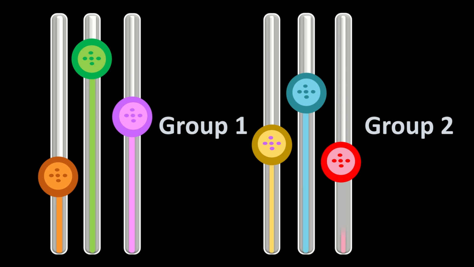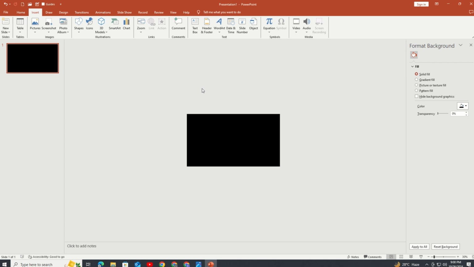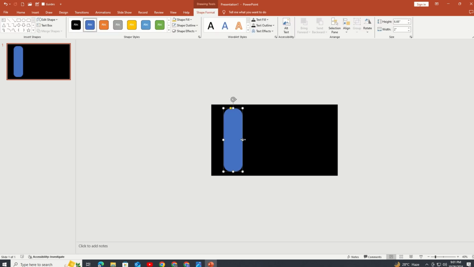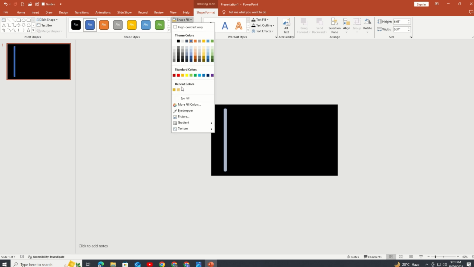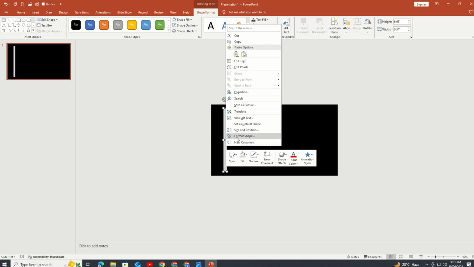So in this video, I'm going to show you how to make this amazing infographic in PowerPoint. First of all, go to a blank slide and change this background color to black. We're going to go to shapes and insert a rounded corner rectangle. And we're going to make it fully rounded and let's decrease its size. And we're going to remove this outline and change this color to white.